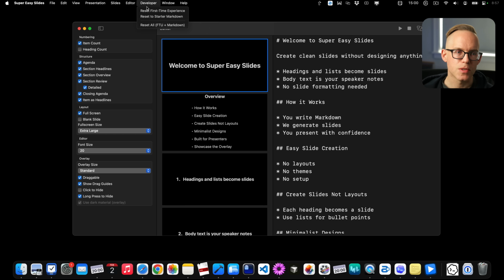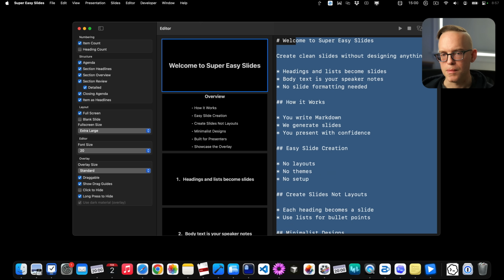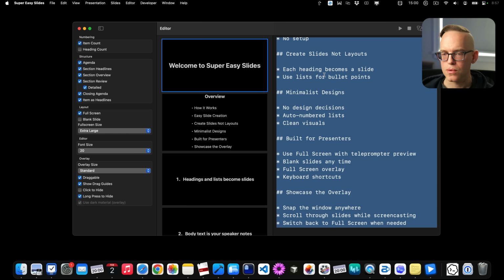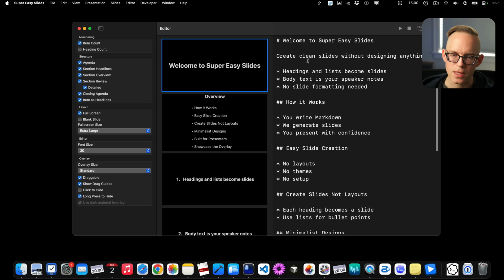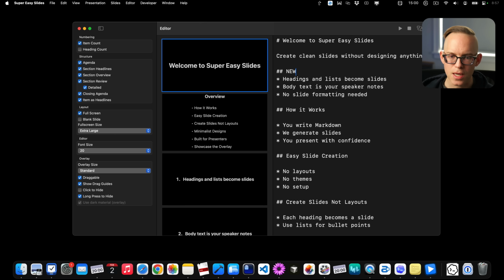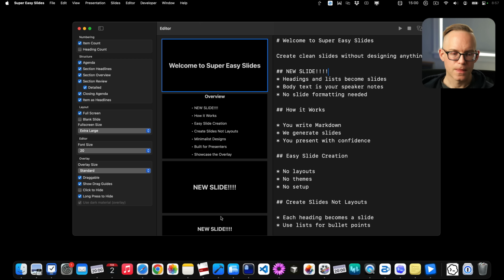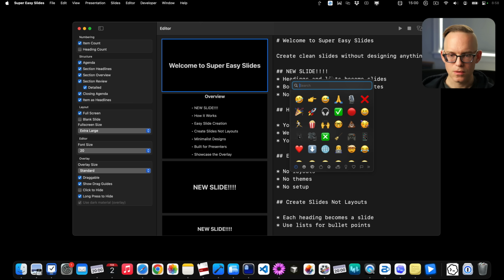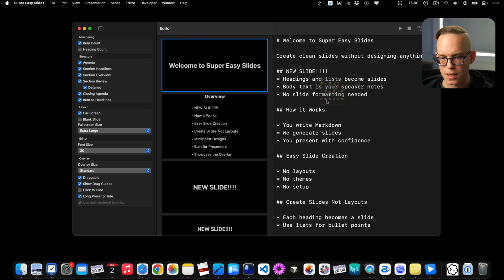One of the ways that I'm doing that is I've got buttons over here to reset all of the first time user experience in Markdown. It puts a sample presentation here on the right. You can edit this if you want to. So if you want to add a new slide, we can do that right here. There's a new slide. I think we can do emoji and hit save, and we'll have that in our new slide. All right, so this is a cool slideshow.